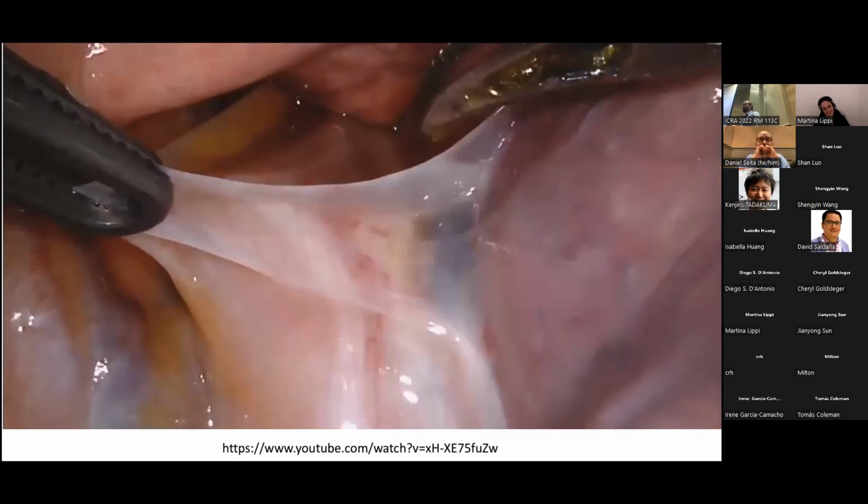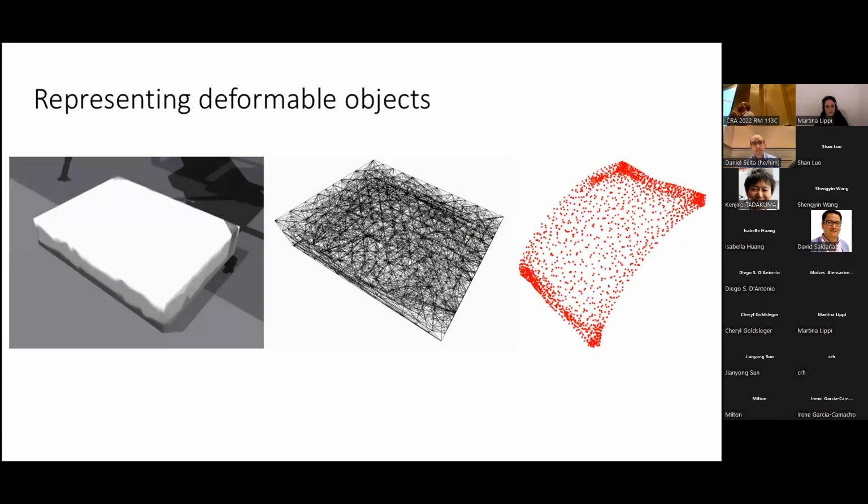These are the challenges. The ones that I specifically want to talk about today are the fact that we can't get a lot of real world data, and everything's deformable, right? As you saw, almost all of this was deformable. If that focus surprises you, you're in the wrong place, or I'm in the wrong place, I guess, but either way. So let's talk about deformable object manipulation in the medical context. Before we can manipulate deformable objects, we have to represent them, and as we've heard over and over today, this is very difficult.